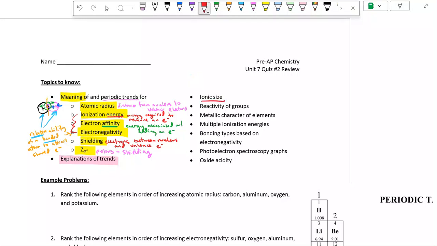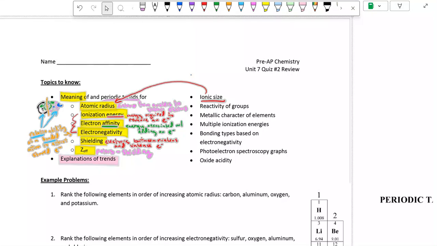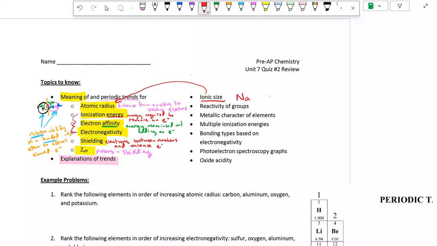Ionic size is the same situation as atomic radius, but we're looking at what happens not to Na, but if you make it an ion, Na plus. What happens to the element? And what if you went from F to F minus when they become an ion? An ion has a charge. And so if you become a positive, a cation, you lose electrons, and so you get smaller because the electrons are on the outside. And if you become a negative ion, an anion, you gain electrons, and so you get bigger. Okay, so there's rankings of the ions as well and their size.